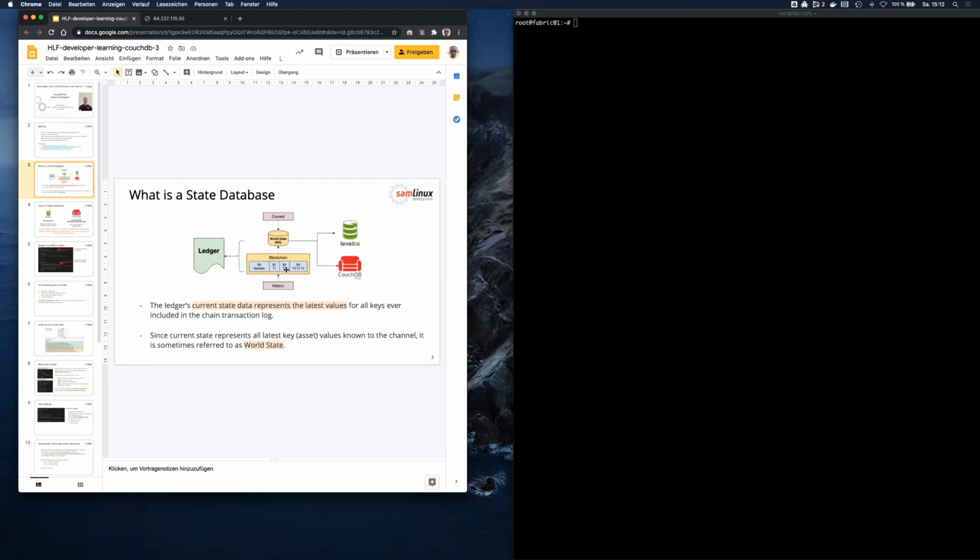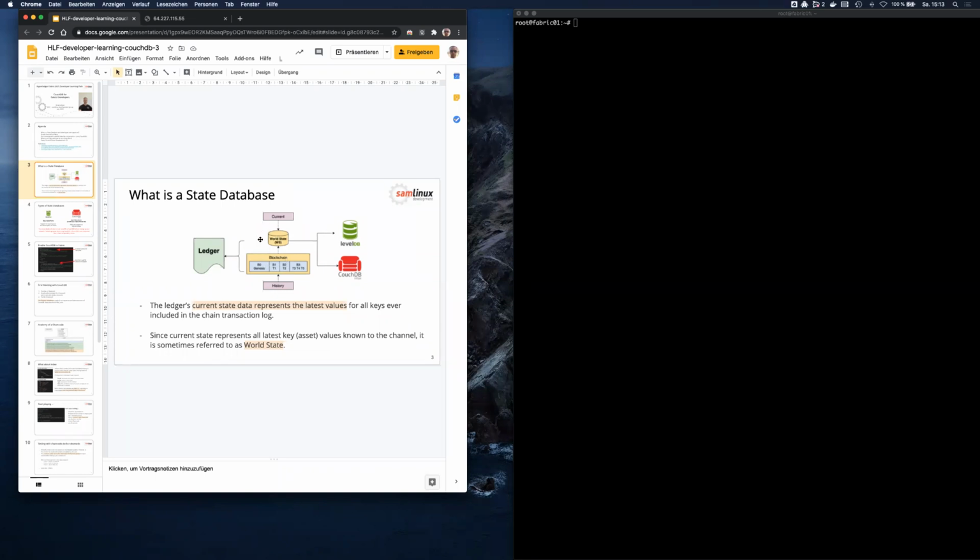And that's an important part, that we know what we are going to store. So we store an asset, and an asset has a state, and the state can have multiple versions. The change of this version is called a transaction, and these transactions are stored in the blockchain. And that could be huge.